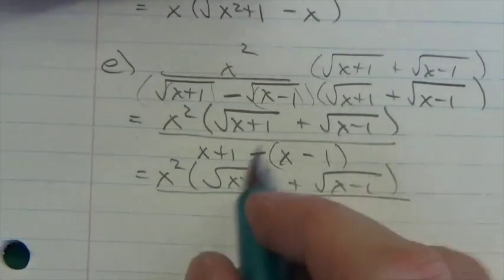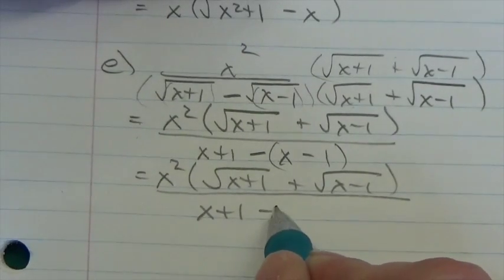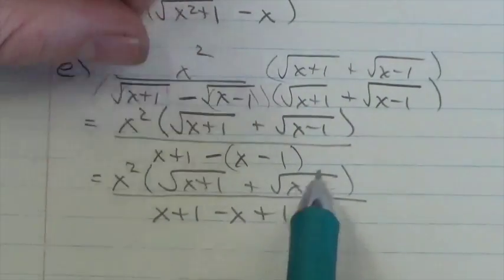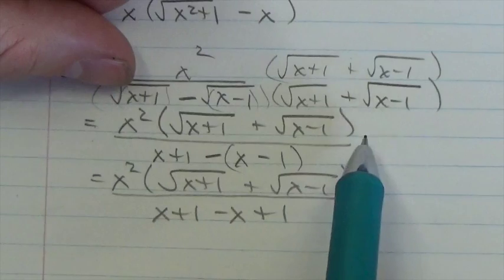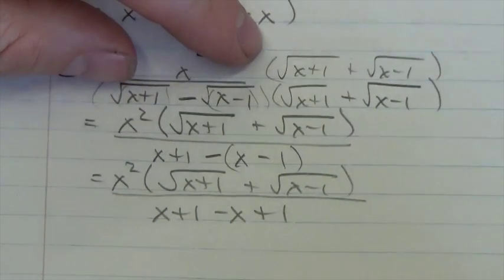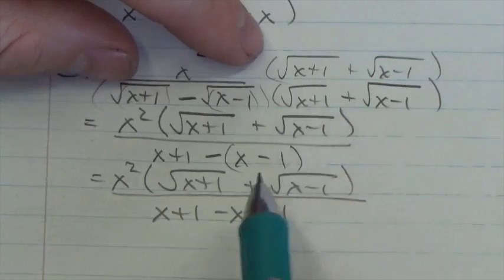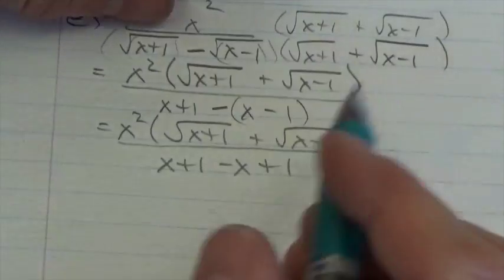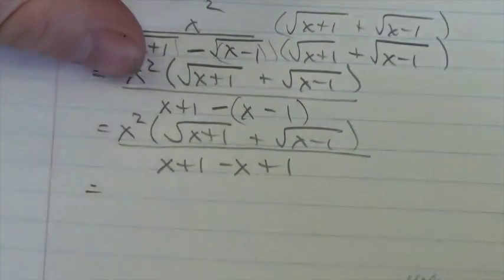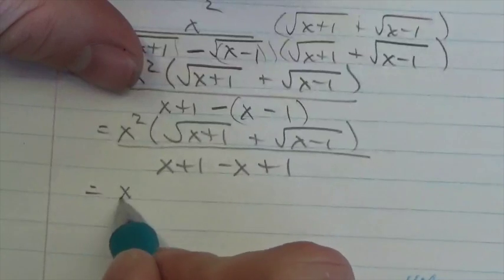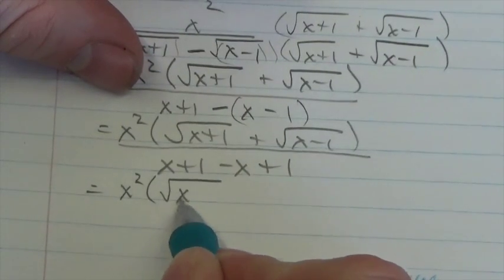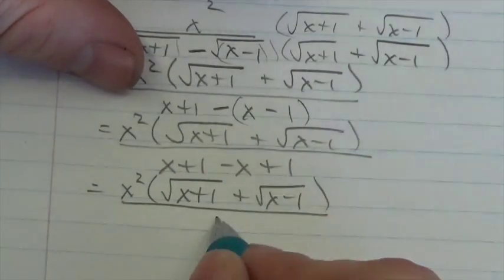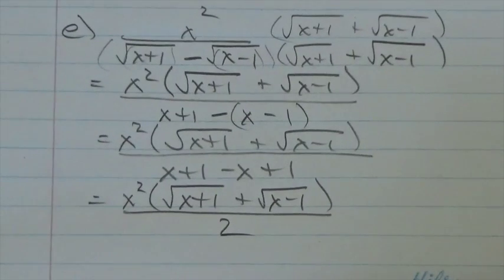This should become x squared multiplied by root x plus 1 plus root x minus 1, all over, that negative should distribute through, so I get x plus 1 minus x plus 1. If I don't put the parentheses there, then I'm not subtracting x minus 1, I'm subtracting x and then adding the negative 1, because I don't change the sign. The subtraction should change the sign on that negative 1. It should distribute through here. Now the x terms will cancel. I'm going to end up with 1 plus 1. I'm going to end up with a 2 in the denominator. So x squared multiplied by the square root of x plus 1 plus the square root of x minus 1, all over 2. That's where that goes.